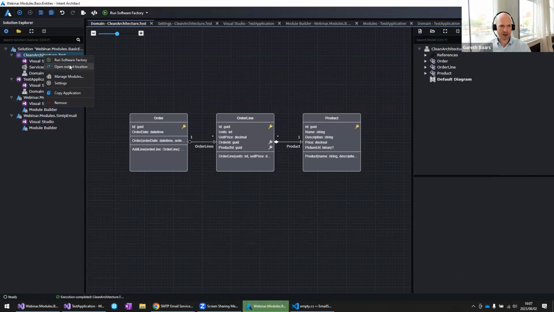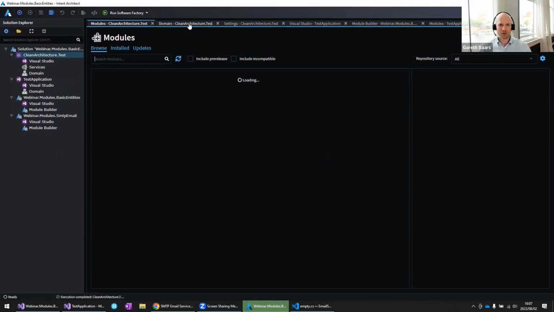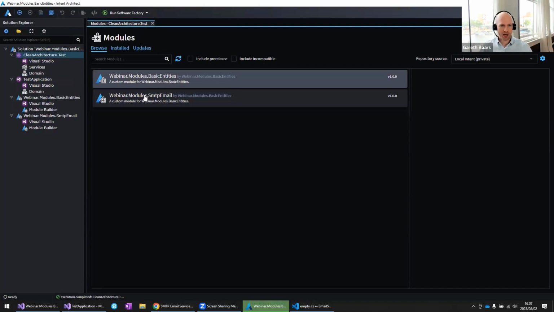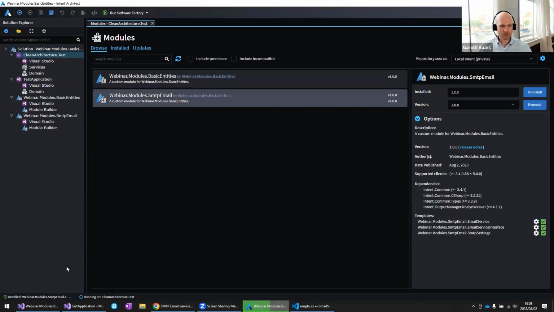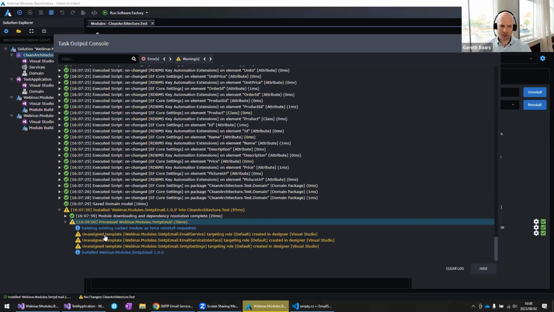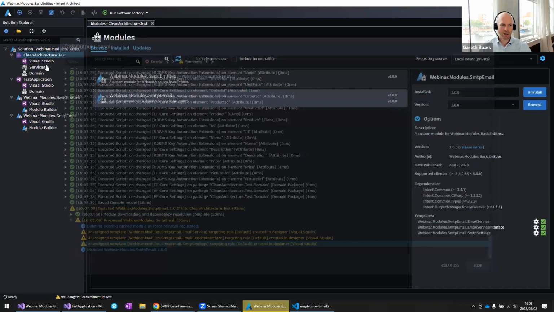So let's go ahead and actually go to the managing of modules. Just want to close down everything else over here. And we're going to want to find, let's just go to local, just so I don't have to wait for the server to come back. We can go ahead and install this. Now, one thing I can mention over here is you'll see that it's giving us some warnings, and that's because it doesn't know where to really put this code, because the role of default doesn't exist in this application.